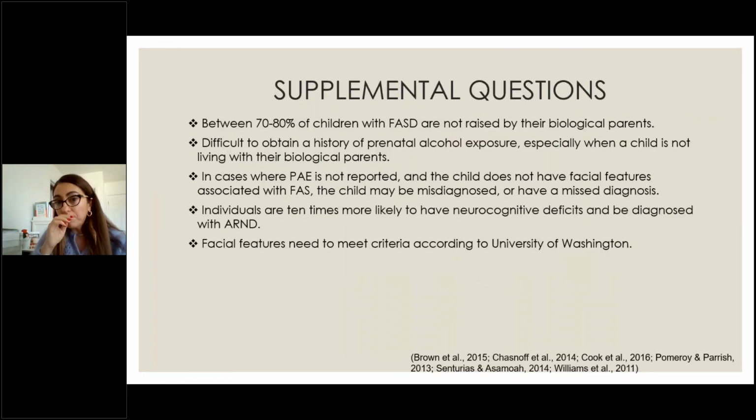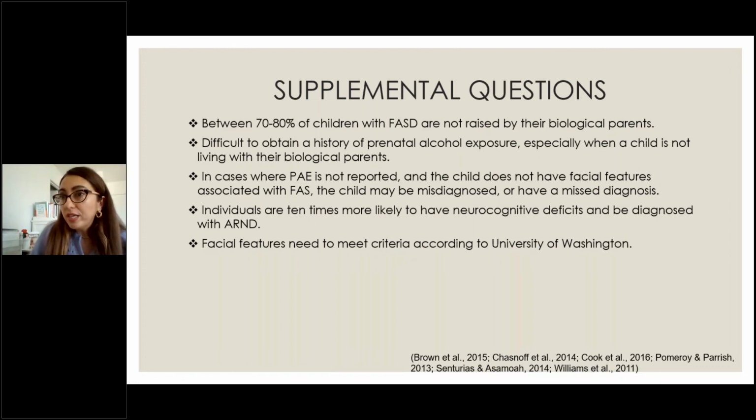And then we also had some supplemental questions. We know that a lot of the kids don't live with their biological parents. So a history of exposure and a history of being in the foster care system is a big marker that would help us catch these children who are in the system. We also know that when there are no facial features, they're more likely to have a misdiagnosis. So we did not make the facial features the sole focus of the positive screen.